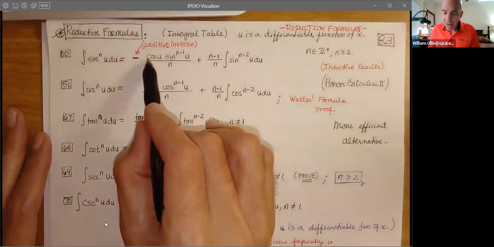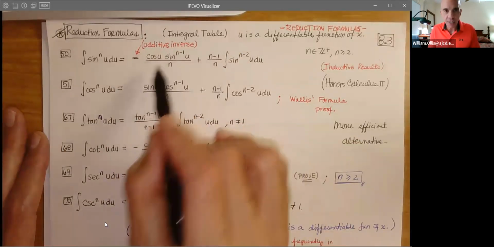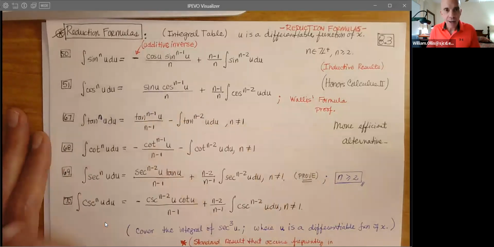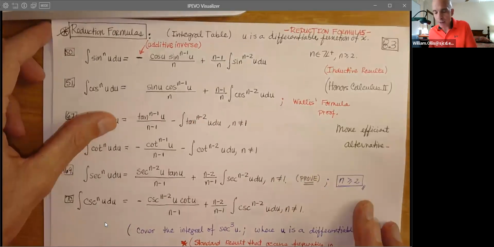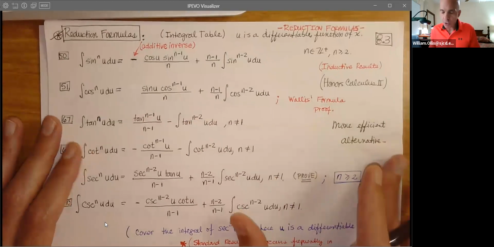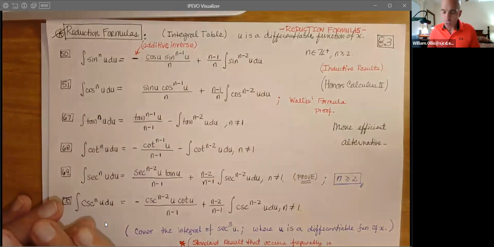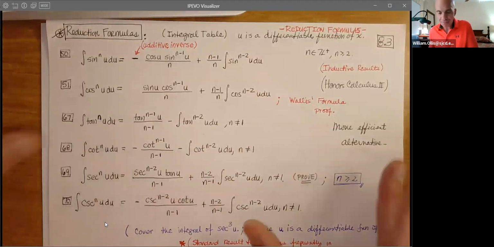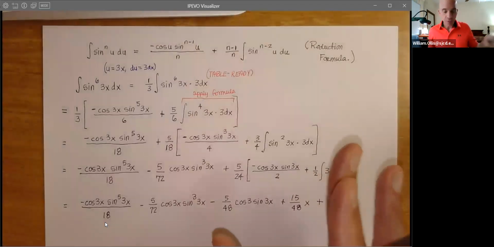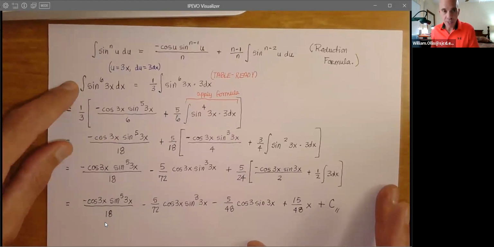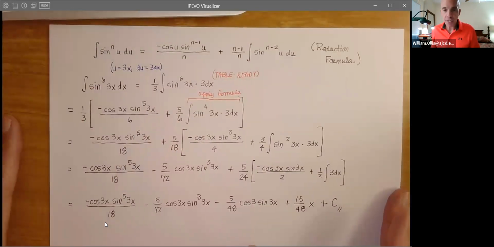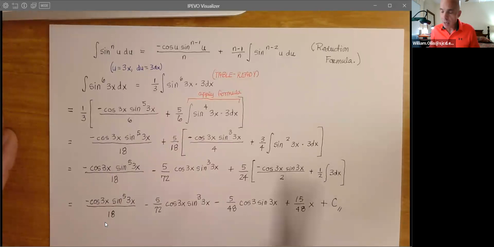And I always reminded my students, when you have negatives built in, they're easy to forget. So when we do this sine to the 6th power, we have that negative built in. So again, if you want to go ahead and start looking in your ebook through the integral tables, you're going to see these formulas. And again, they're used widely. So when we compare what we just did, we're seeing that we use the first reduction formula to compute this integral. And so try this several different ways. I think you'll find it to be a very useful addition to the techniques.